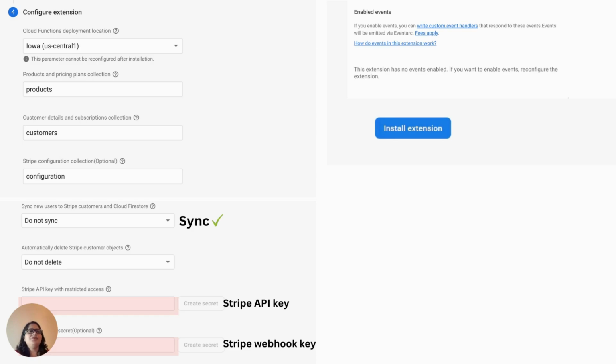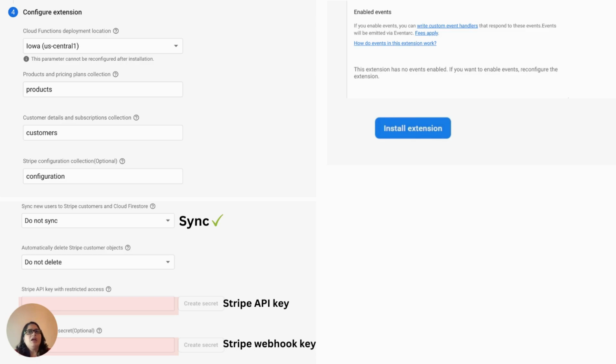The fourth step is to configure the extension. Here you can see the cloud function deployment location. I'm using the default location, but you can select where you want to deploy your application. You can select the location which is nearest to you. Then the next thing is products.